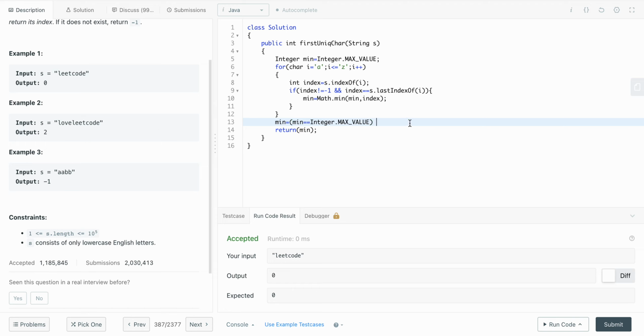We can't return the max value, we have to return -1. I'm using a ternary operator here, else let it be minimum itself.